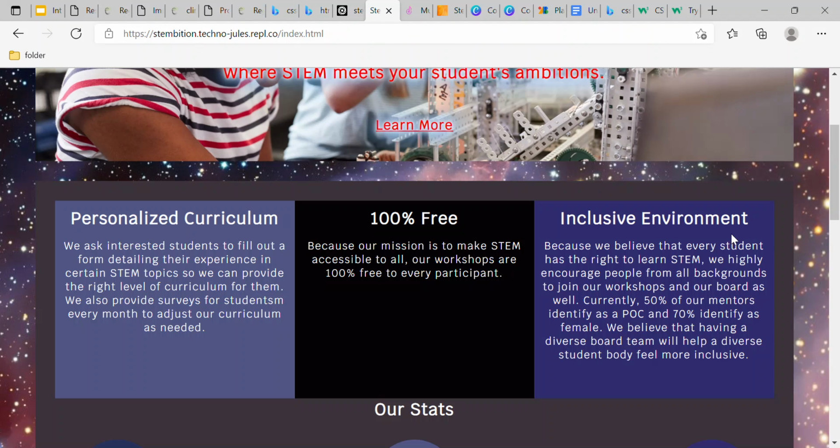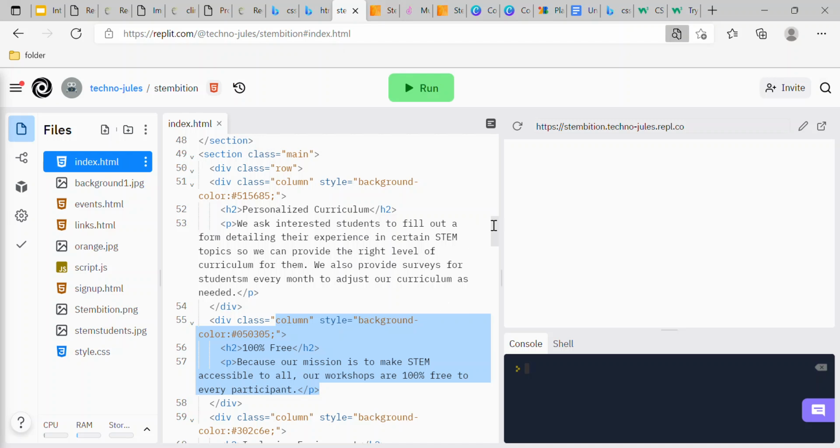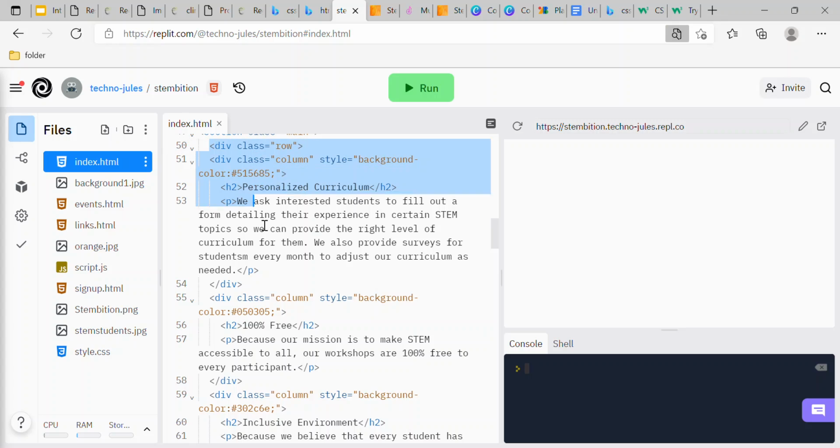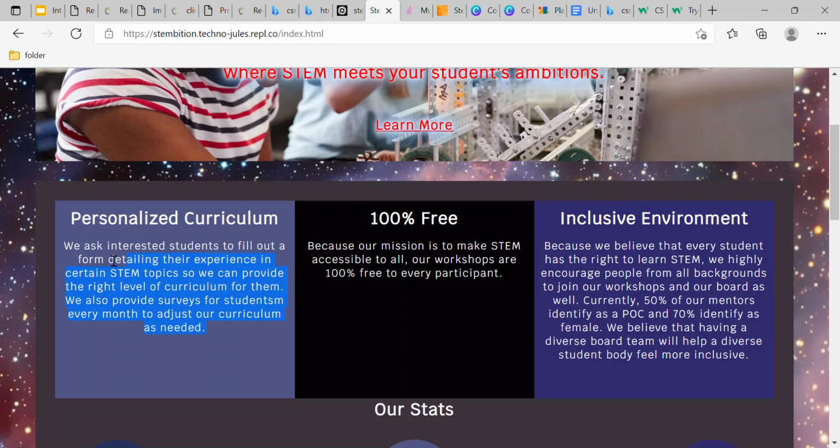As you can see, there's a 3-column box that is horizontal. Basically, this just means that you can have 3 different boxes to put different types of information, but mostly have it separated. So what I did in the code is I have things like div class row, div class column. Here I have 1 row, so 1 div class row, and then 3 columns for each of the boxes. So the information here is for the first column or first box, which you can see right here.